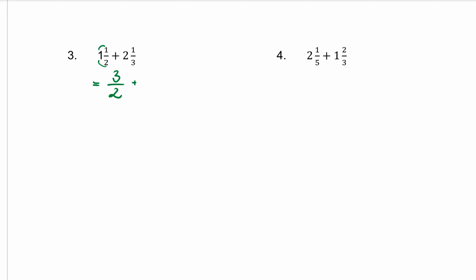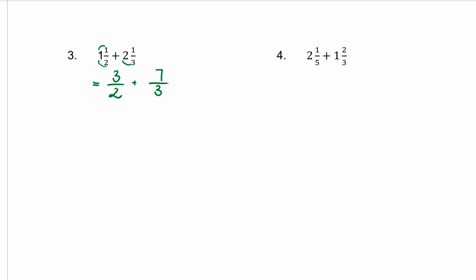Doing the second fraction, I have a 3 on the bottom. I always like to start with that because that's the number that doesn't change. It's only the top number that you have to really do a little bit of thinking about. To get the top number, we do 3 times 2, which is 6, plus the 1 on the top, which makes 7.